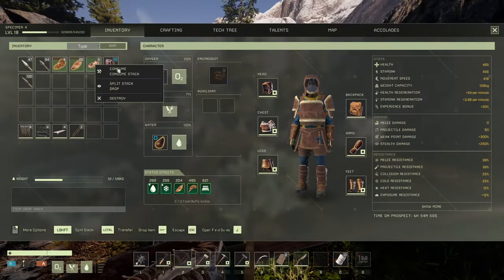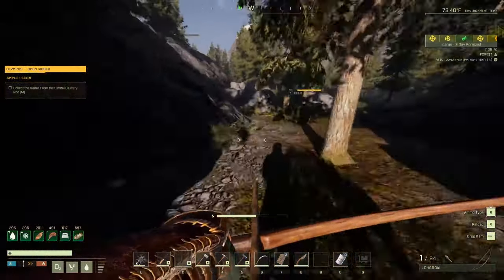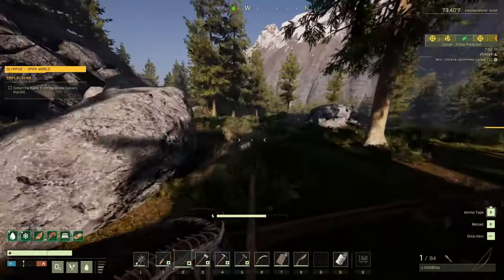Let me just take another look in here. 4 spikes, 4 walls, 4 walkways. I think I took some ladders. Yes, amazing. Also, I made some flint arrows.